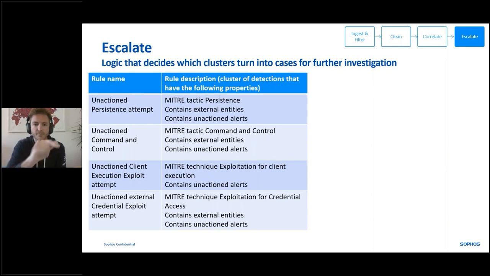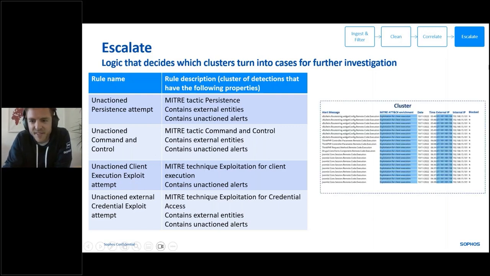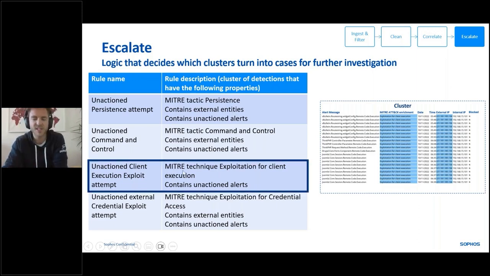case. Now, I would love to be there in person with you and actually ask you a question. But looking down these rules, I usually ask when I am in person, the example I just showed you of those 20 alerts, would that have been triggered? I'm going to highlight this cluster here, exploitation for client execution, unactioned. Would this trigger a rule? Hopefully you're listening, I haven't put you to sleep already. That would have triggered that rule. And at which point my analyst gets that in their queue, and it says there's a cluster of alerts here that need your attention, analyst, and you need to pick this up and run with it.